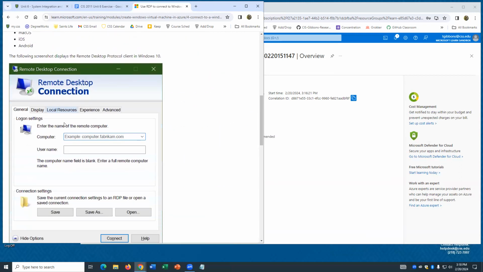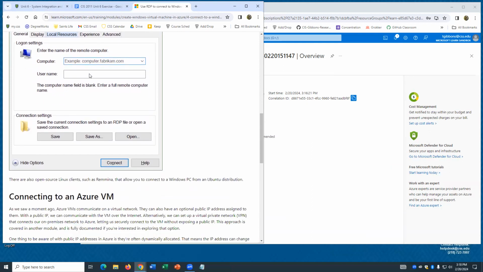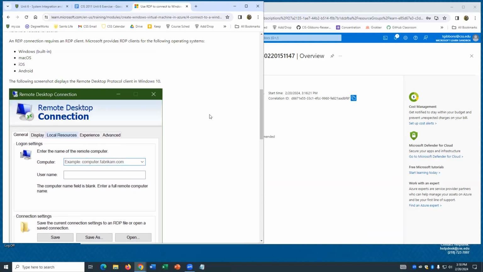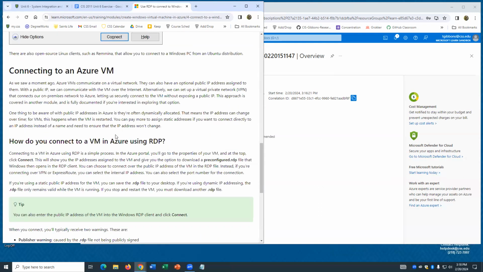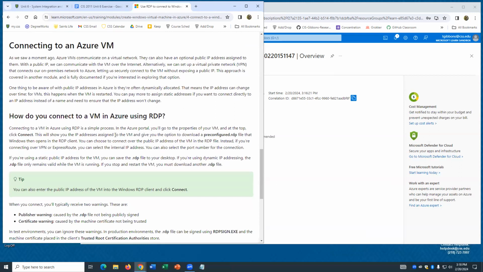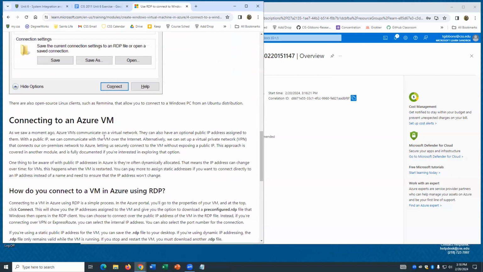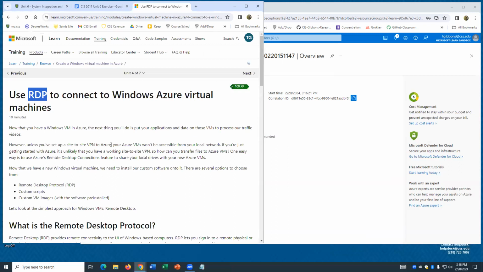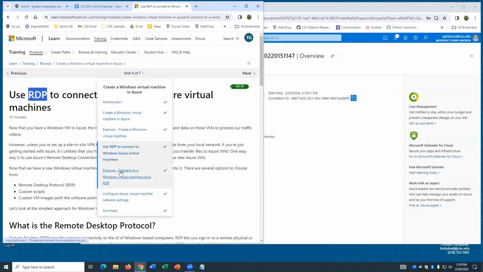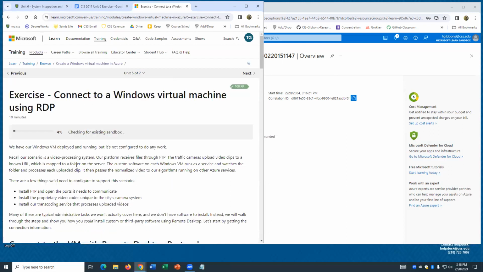We'll run this on our computer here. We'll open up this remote desktop connection, we'll specify some things, and it'll connect us up to our remote machine and open up a window to that. So that'll be our connection. We want this to be secure, so we'll look at some ways to make this very secure so other people can't connect up to this. So that's four. Five should be the exercise to actually connect up.